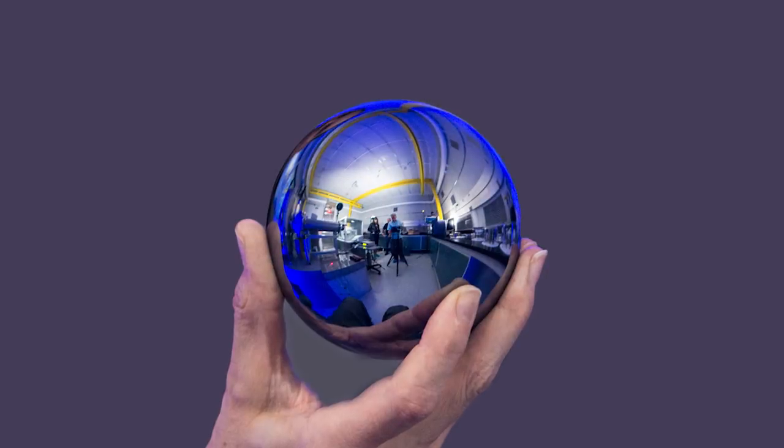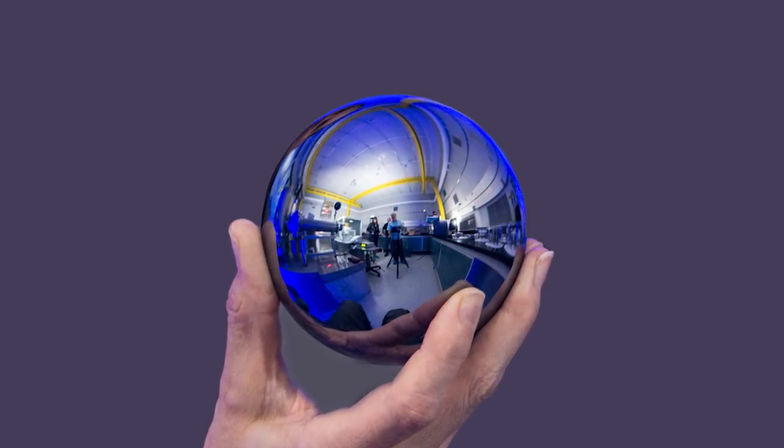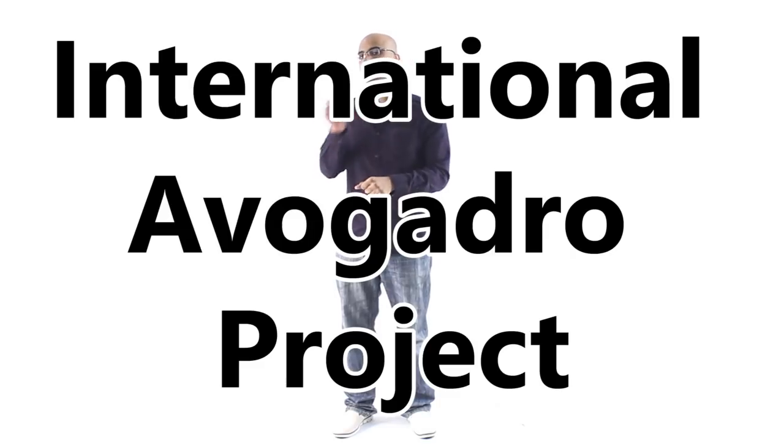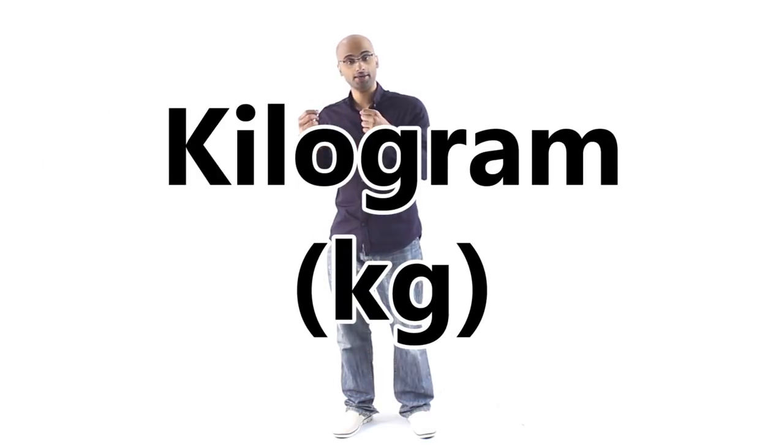And this is before we get to those silicon balls that I've mentioned in the beginning part of this video, the surface of which is much smoother than Earth or any kind of billiard ball that you can find. These silicon balls are part of a project called the International Avogadro Project, and their purpose is to come up with a better way to define the kilogram. And as you know, the kilogram is a very important unit that defines many other units that are used every single day of our lives.